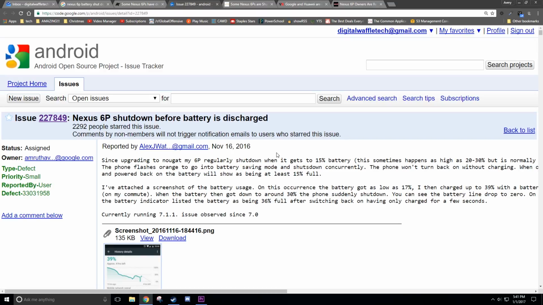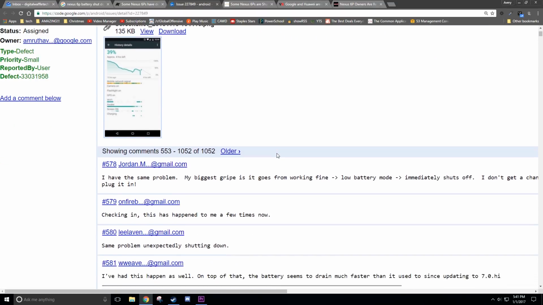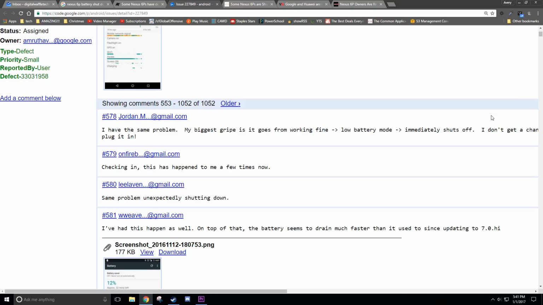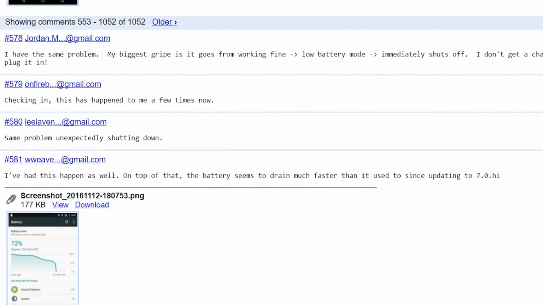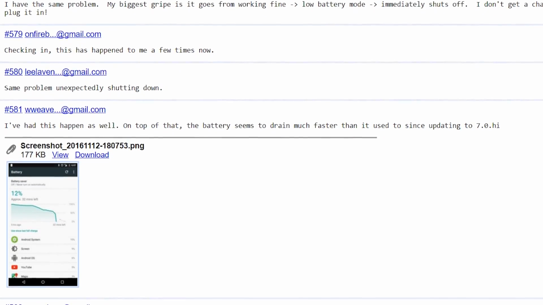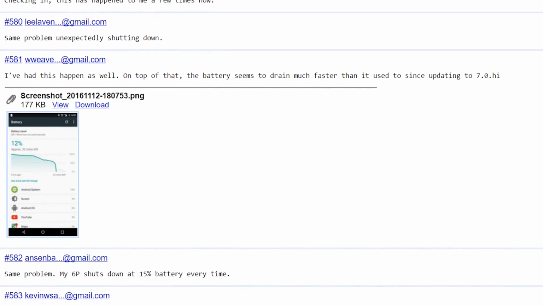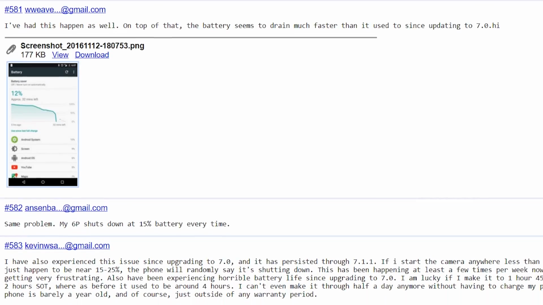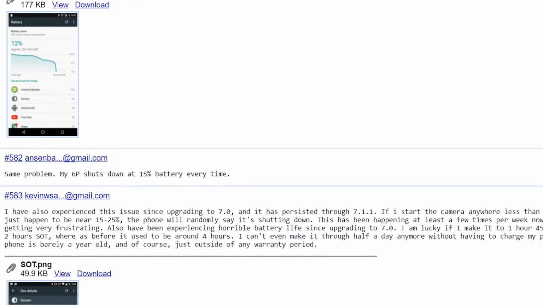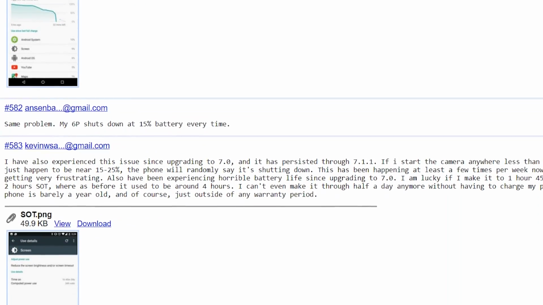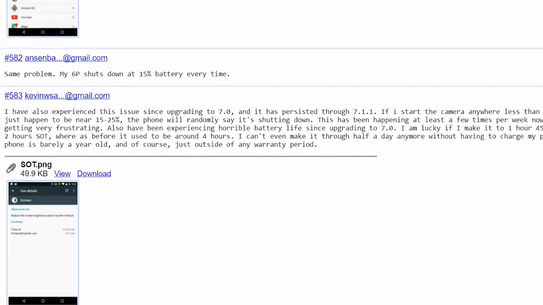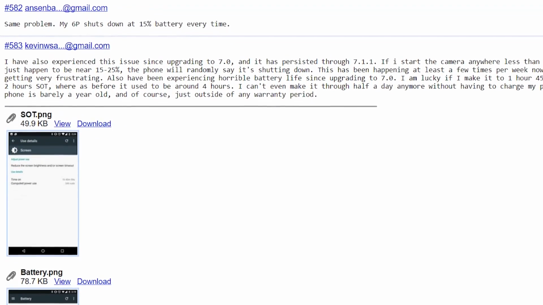About what we know about the problem right now, it's currently affecting any of Google's phones running Android Nougat 7.0 or newer. So it would seem to be a software bug. It's not affecting every phone though, a very small percentage in fact. Google has no fixes for it at the moment, other than factory resetting your phone and charging your phone to max and letting it drain all the way down, but they are aware of the issue and have looked into it. Anyways, this video was really made for two reasons.